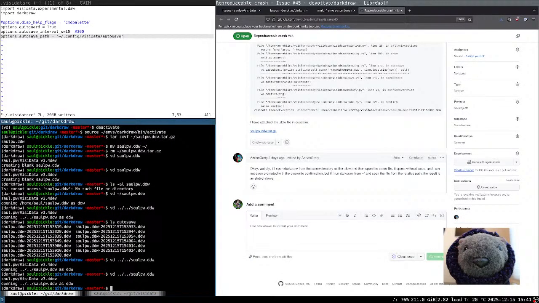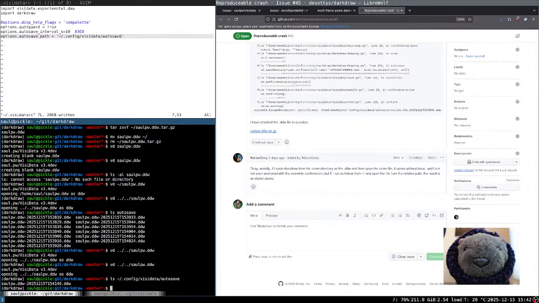And does this happen reliably? Like you say it's reproducible here. Do you expect that if we're going to run it on your computer, you're going to see this first time and every time if you have this exact setup? The files that do this, they always do this, but then you're saying that other files just don't do it. That's so weird. That makes no sense. And now if we look at the autosave directory, yeah, we're going to have to poke around, I think, and see what's going on.